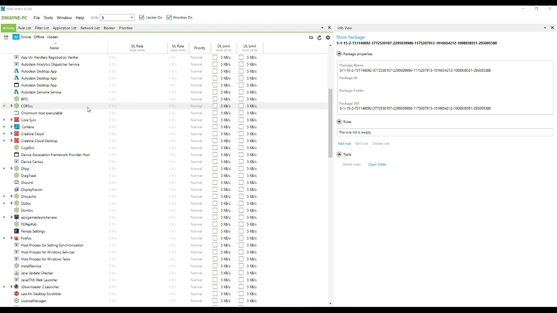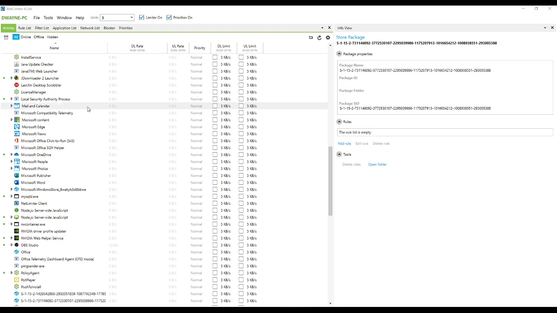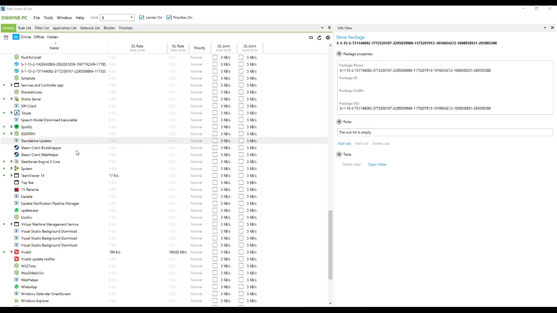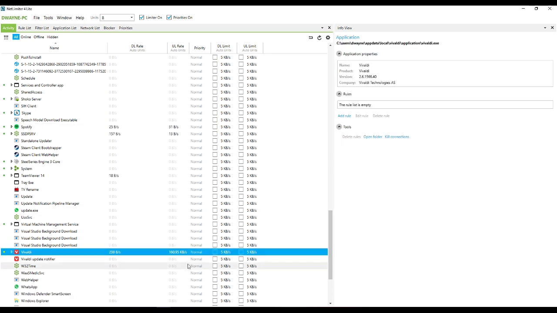Okay, so if I go through this list, I can go down and I can find my web browser, which is Vivaldi. So that should be under the letter V. And you can see that right now, my Vivaldi has an upload speed of 180 kilobytes per second. And I can confirm that this is something that I would expect. It's something that I should see right now because I'm actually uploading files to the Moodle platform as I record this video. It's just that my internet is particularly slow today, so that's the speed it's maxing out at.